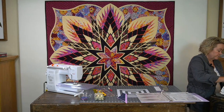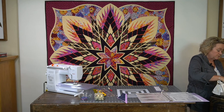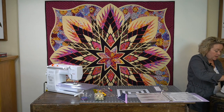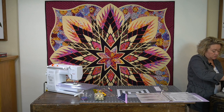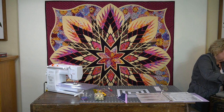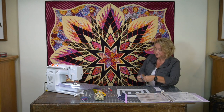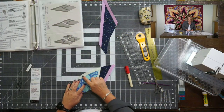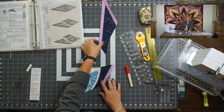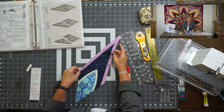Take that, make sure that seam's pressed open. I am going to use a little steam on that. And I have no paper back there, so I don't have to worry about distorting. All right, now we have a nice smooth line here that this is going to attach to.